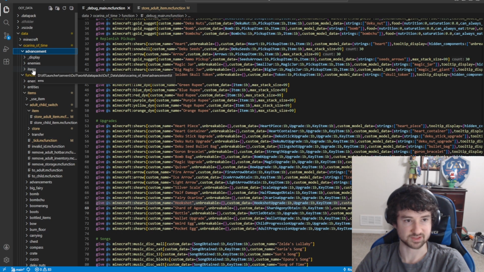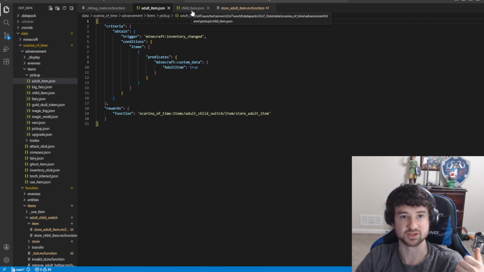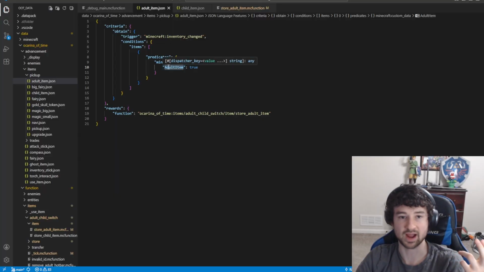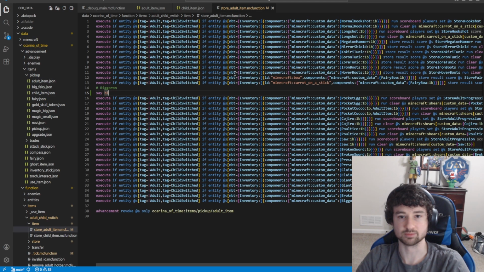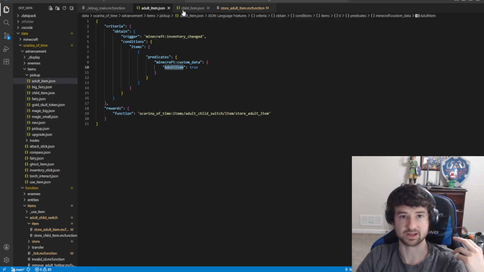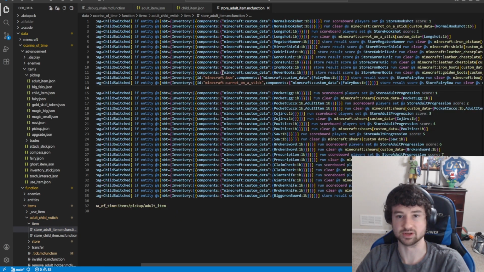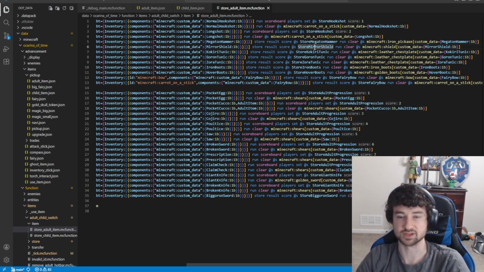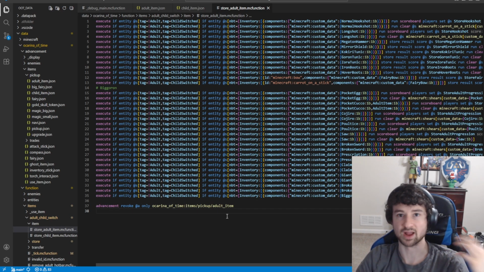This utilizes an advancement to prevent it from having to check what the player's inventory looks like on tick. So these 2 advancements basically just check if the item that you have has either adult item or child item, which means it's specific to that timeline. It will then run the store item check. So I'm a child, I get the hookshot. It will find that, oh, you have a child or an adult item. Let me go ahead and store that for you because you're an idiot. And then it runs the disgusting file to figure out what item it is, of which it then clears it, saves it to a score, and then if that score is more than 0, it gives it to you once you're at the correct timeline.